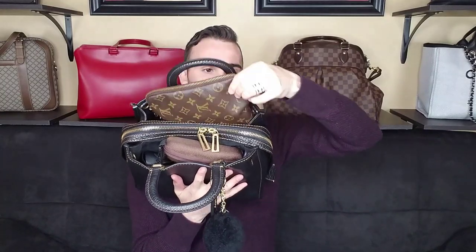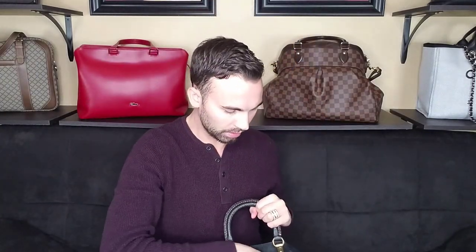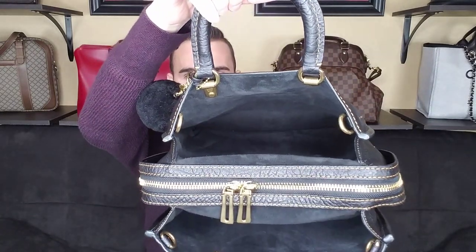So let me show you what's in here. In this one pocket I've got my custom Louis Vuitton pochette that I had made — that's all that's in that pocket. On the other side, I have sunglasses, my pochette, my kirigami, some Kleenex, my Longchamp Agenda, and another pair of Ray-Ban sunglasses. That's all that's in that pocket.